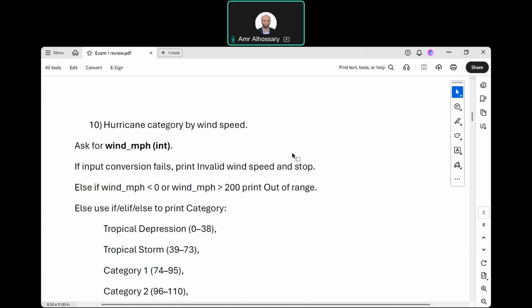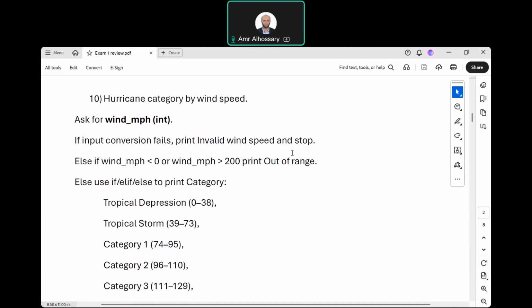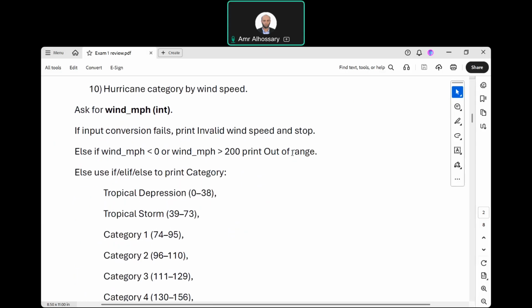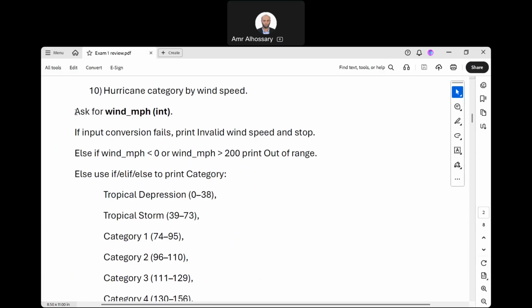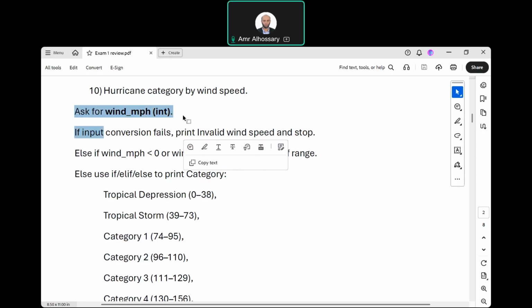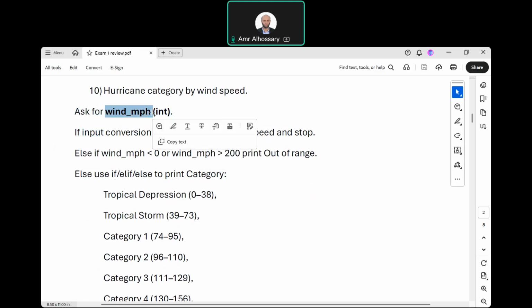Next question is about writing bigger code. It's called hurricane category by wind speed. Here is a set of requirements. First, ask for wind speed in miles per hour, and this is taken as an integer.